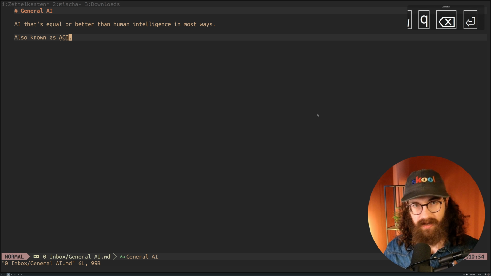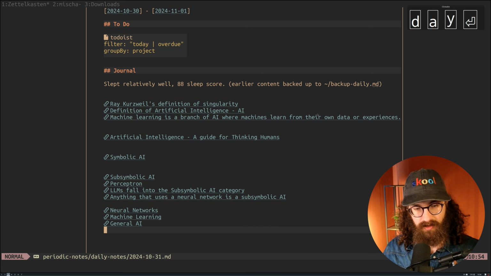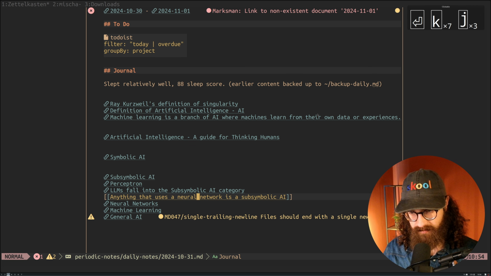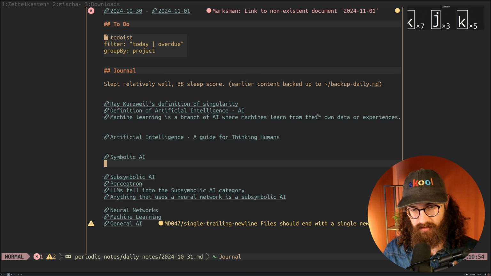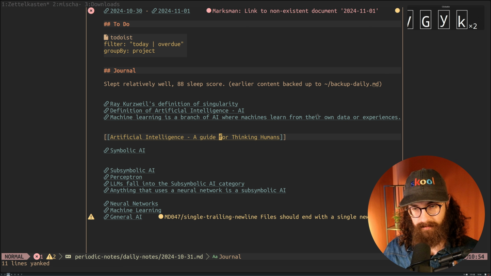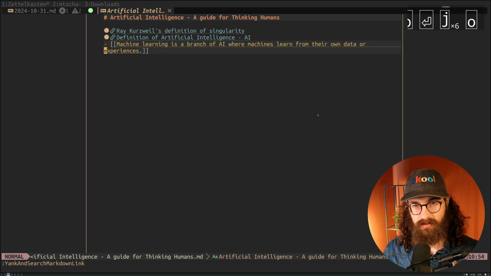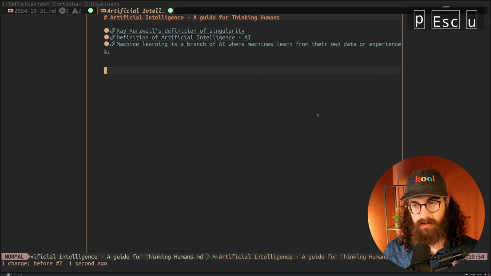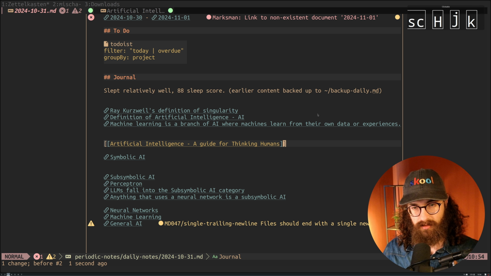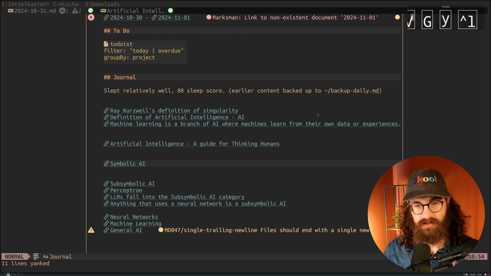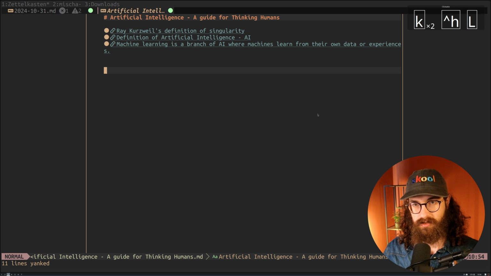So now I have all of these nodes on my daily node currently, but I also need to add these to the book node that I had. So here I can just yank all of these because they all came from the same node.